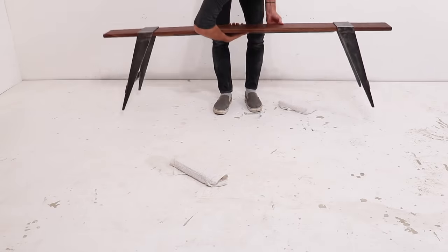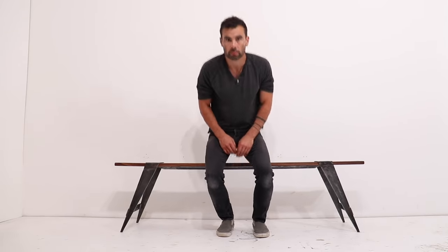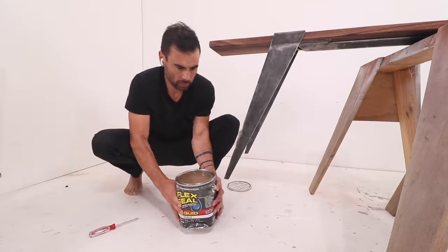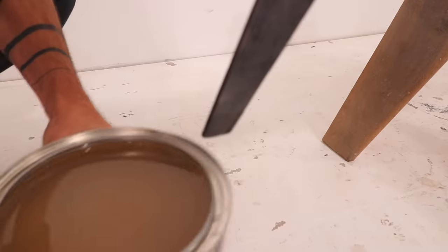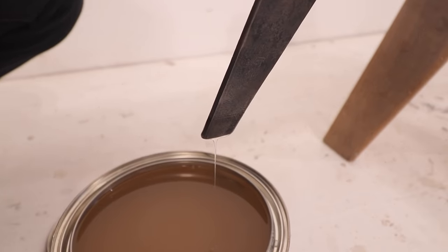The bench still has a little bit of flex to it, but I can be assured that it will bend and not break. If I wanted to remove that flexibility, all I'd have to do is drill some holes through the steel and screw it to the walnut to create a stiffer single beam. I kind of like that I didn't have to use any glue or mechanical fasteners. For floor protection, I take some clear flex seal and dip the whole end right over the legs, waiting a couple of hours between coats — after about three to four coats you have a nice rubbery, minimally visible floor protector.